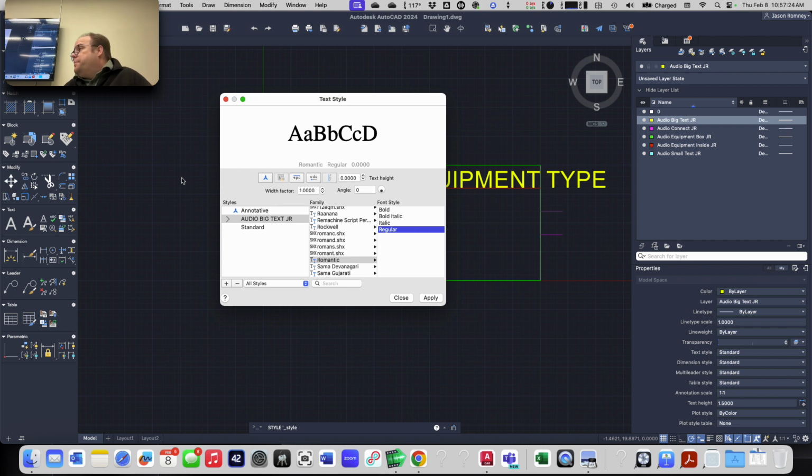Serifs look cool, but they also do not scale very well. They work okay for big text. They really don't work well for small text. They've also been proven to be significantly more difficult to read for people with dyslexia, dysgraphia, or anything like that. We're told not to use them too much on paperwork. It's hard for people to read.